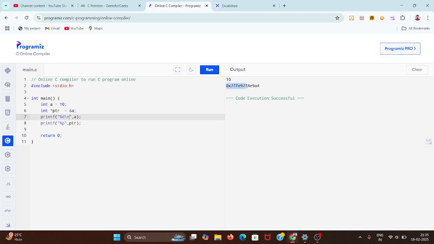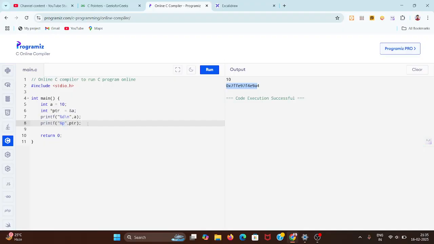This is the actual address of the variable where the value 10 is stored. So using only ptr we are printing the address of that variable a, whose address we are storing in that ptr pointer. For that the format specifier is %p, remember it. This will not be %d.